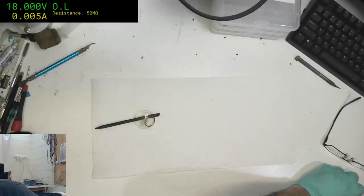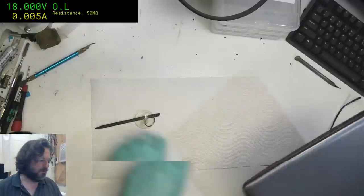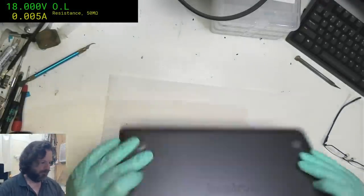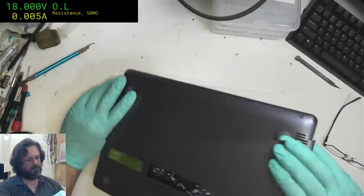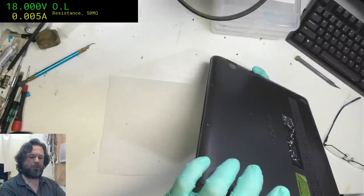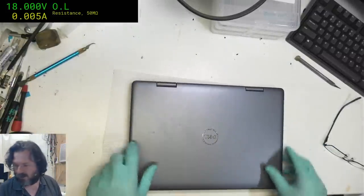Alright, let's go to the Dell. Yeah, it may not be too hard if you do it every day, but for me... No. You're the stupid miniature Dell connector and you didn't give me the charge port.